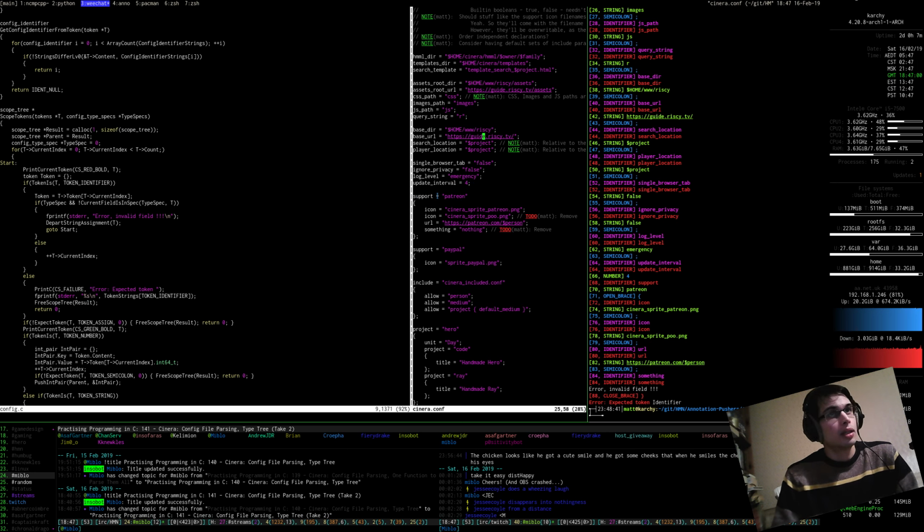But here's the rub. If we're already in a scope, we've got our identifier, assignment, string, semicolon, right? We were sort of expecting an identifier to come next, but we've hit a closing brace. So when we're in a scope, or at any point honestly, it's not that we should be expecting an identifier. It's that we should be expecting either an identifier or a closing brace.